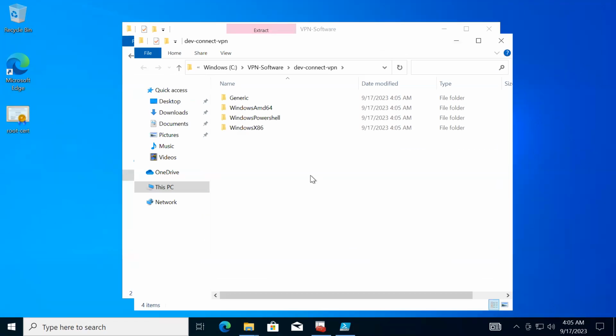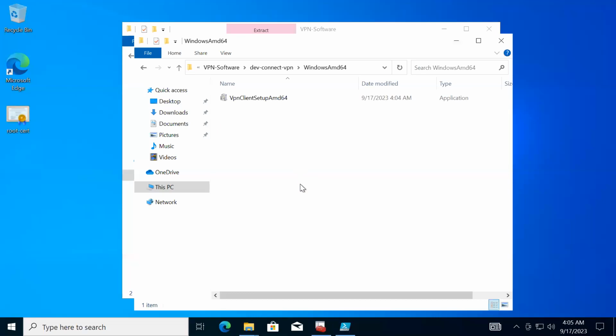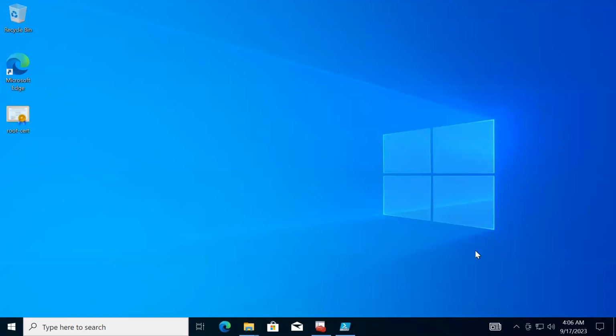Now, since it is my Windows 64, I'll go here, and this is my VPN client. Install this VPN client. AMD 64 or Intel one? Yeah, it's just 64. AMD is just for the namesake. What are the others? The structures are 32-bit and 64-bit. Okay, this is 32-bit, and this is what we have, 64-bit. Okay, so it works now.